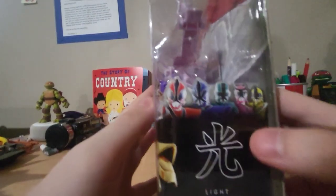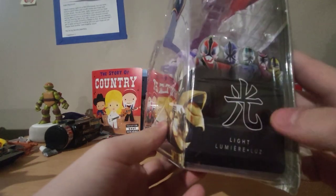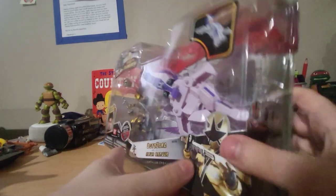But yeah. On this side, it's showing Zord Builder. And on this side, it's the Mega Mode Rangers. He's on the front. And the Light Zord. Or the Light Sword. The Light Kanji.